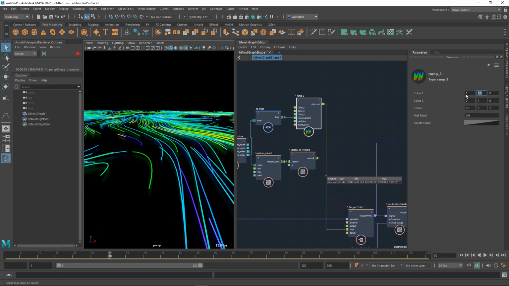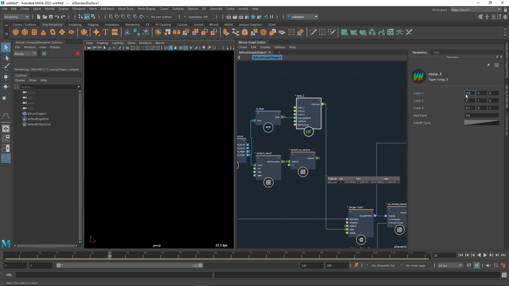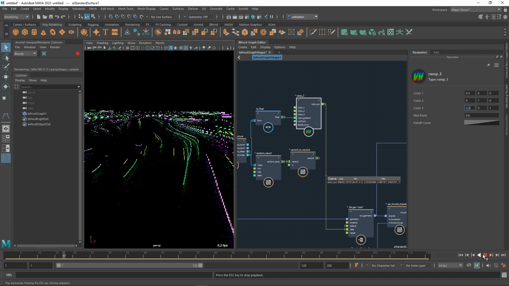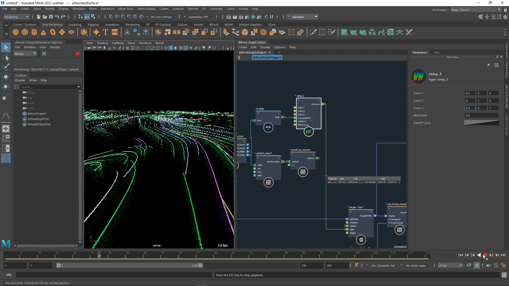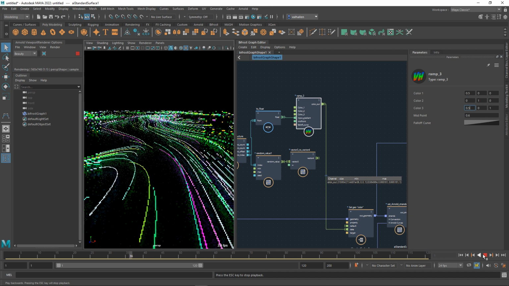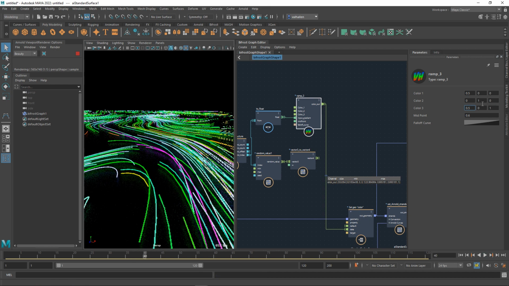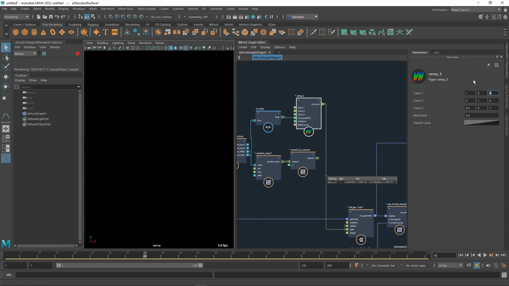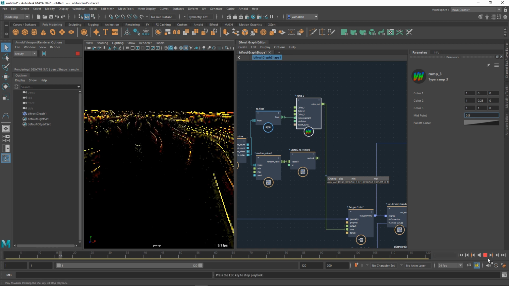Changing this ramp will just change up those colors for you. You can make it from dark red to a purple, like this. And you get all sorts of interesting changes you can make in here. All sorts of horribly bright neon colors. And of course, if you wanted them all one color, you could just make them all yellow. So you could just say red, slightly orange, yellow, and smack in the middle. And you get this kind of effect.